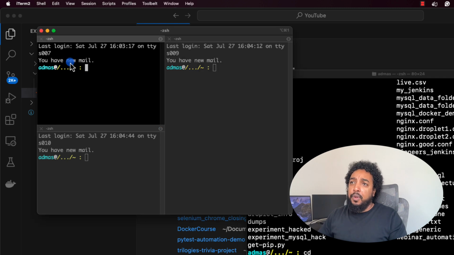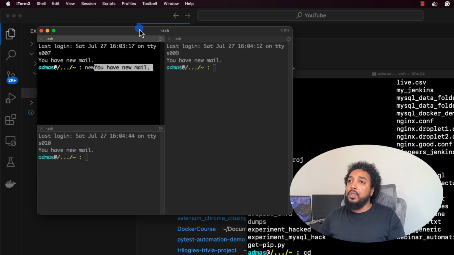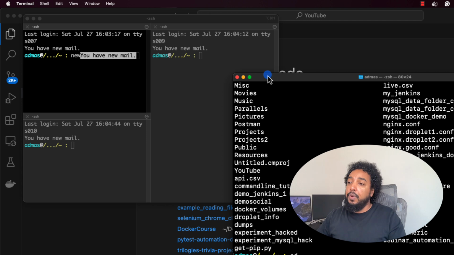Another thing is that by default, when you highlight something, it is automatically copied. So it saves me time. I'm really into being efficient. When I highlight something, it's basically copied. I like that. So iTerm is my go-to. Terminal is pretty much the default. I used to use terminal for a while before I switched to iTerm.